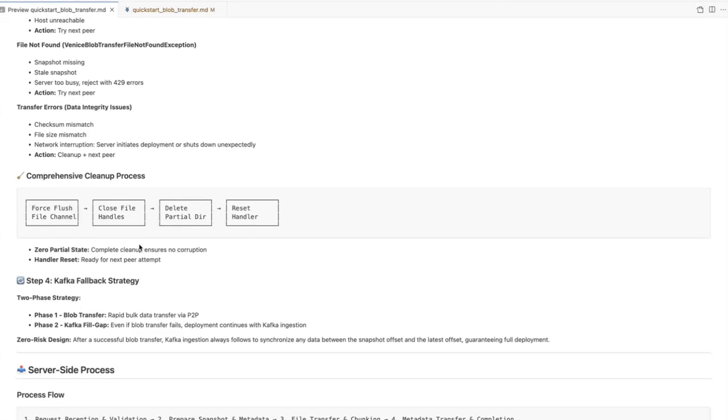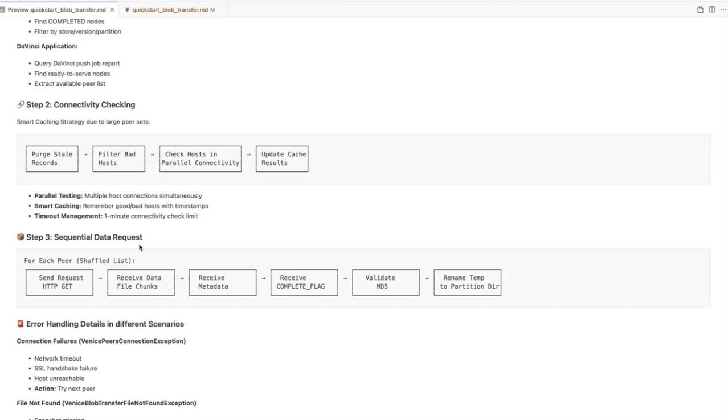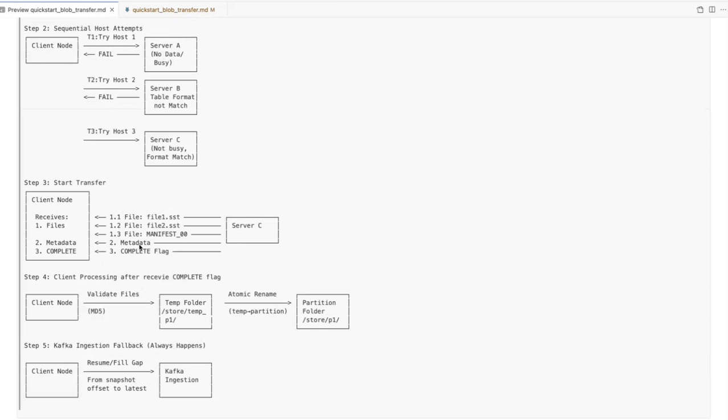One question. Technically, we can transfer metadata and data files in parallel, right, on the client side, if we don't do directory renames until everything is received. We'll just need some sort of signal to say I have transferred everything from the server side. So you mean that sending the files and the metadata can be parallel? Yeah, everything can go. This is available.